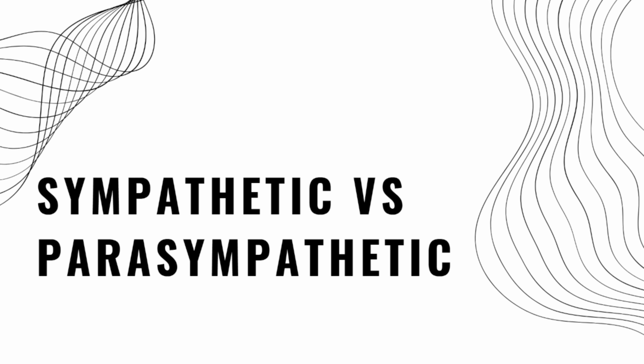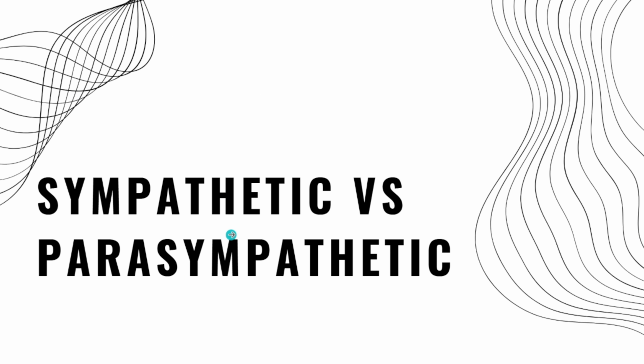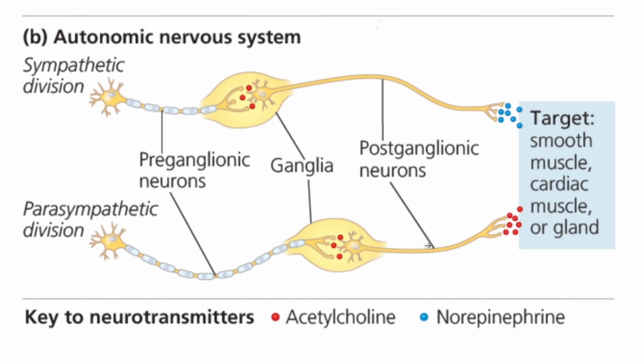Okay, so next we go through sympathetic and parasympathetic. If you go through the MPS syllabus, it is actually at the last part of the topic. It is not the initial part, but I think it is easier when you have already learned the nervous system. Directly learning about the sympathetic and parasympathetic is very easy. Normally the peripheral nervous system, which we call the autonomic nervous system, has two divisions, which we call sympathetic and parasympathetic.